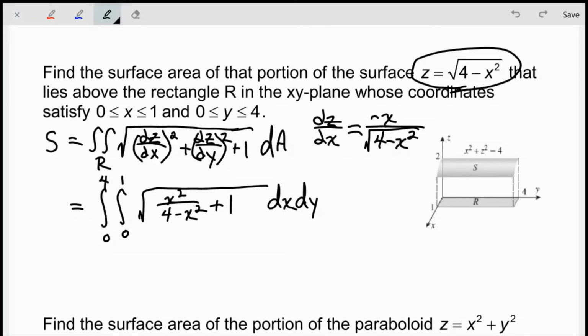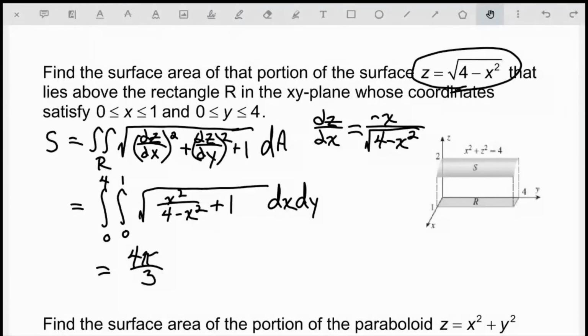Now, the rest of this is, like I said, a little more complicated from an integration standpoint because I have to kind of stop and think about how I'm going to do this. But what you can do on this one is you can actually get a common denominator between these two terms. And then it turns out you can use an inverse sine and you can integrate this. It's fairly simple to do. But in the end, you're going to end up with 4 pi over 3 here as an exact solution. Okay, so like I said, the setup part of this is fairly simple because all we need to know is the partial derivative with respect to x, the partial derivative with respect to y, essentially plug into a formula.